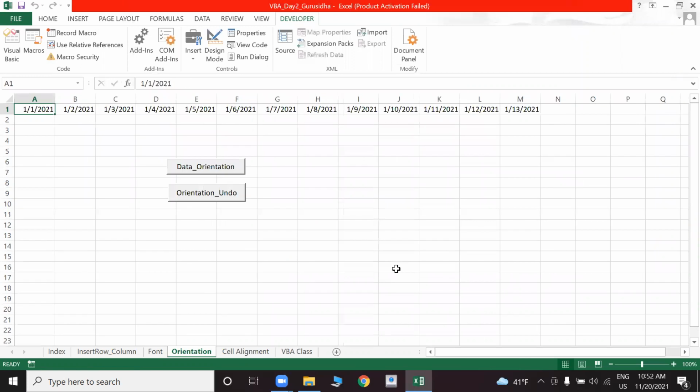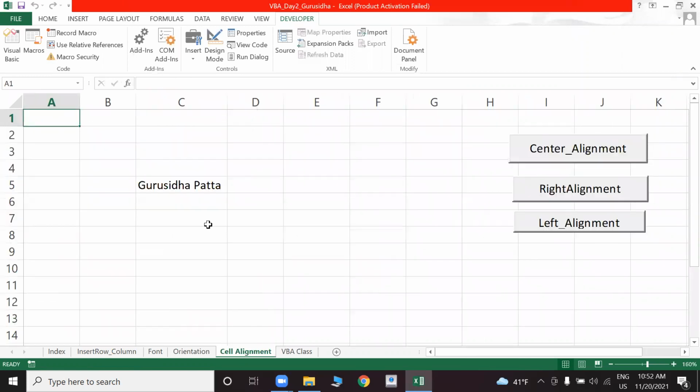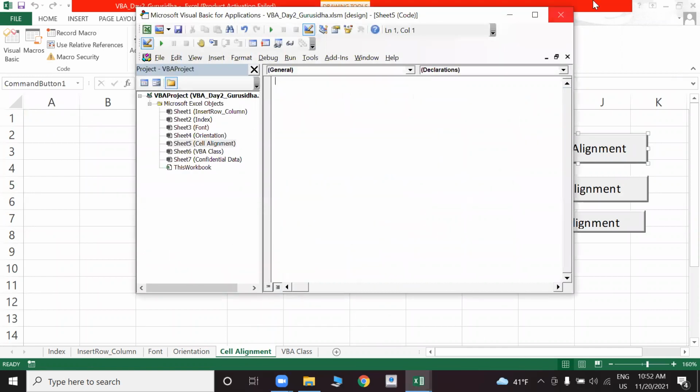Now left alignment, right alignment. Guys, there is one thing. Let me write this code once again.